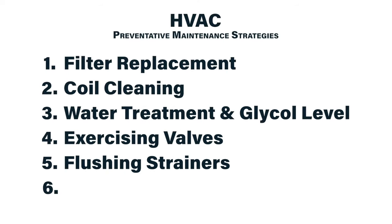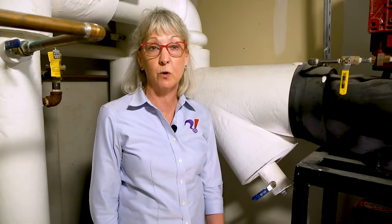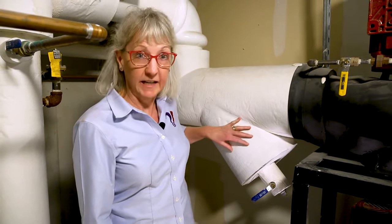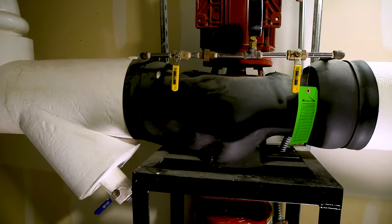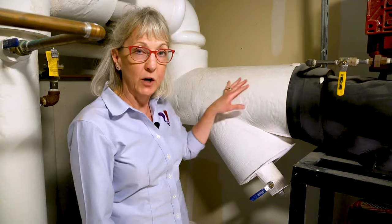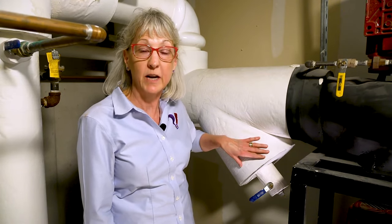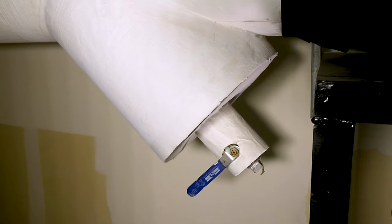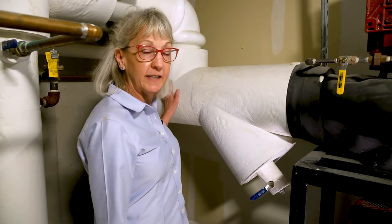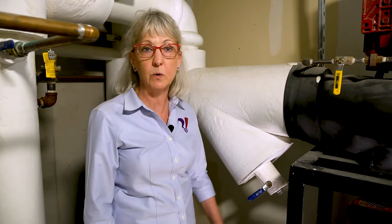Strainers are key components of every HVAC piping system. They're intended to remove debris from the water before passing it through sensitive equipment such as pumps, control valves, and other devices susceptible to damage. This is a strainer in a hot water system — it's insulated and upstream of the pump, protecting it from potential damage. Water comes into the strainer, and internally, it diverts any debris into the strainer leg, allowing only clean water to pass through to the pump. Over time, debris will collect in the strainer leg and it needs to be blown down periodically. Connect a hose to the drain connection, open the isolation valve, and let the water push through the leg, removing all debris through the hose until it runs clear. Then close the isolation valve, remove the hose, and you're back in business.